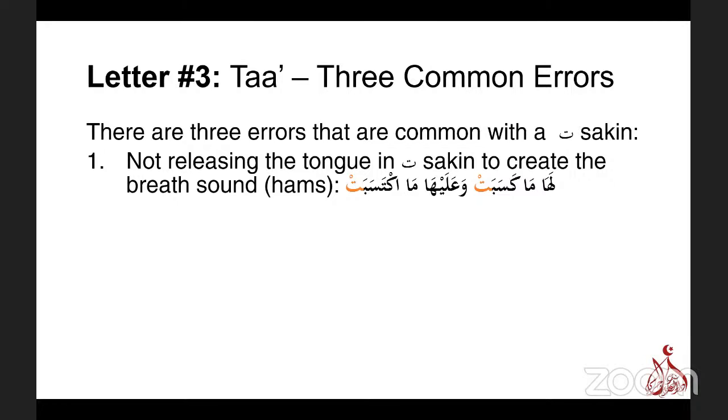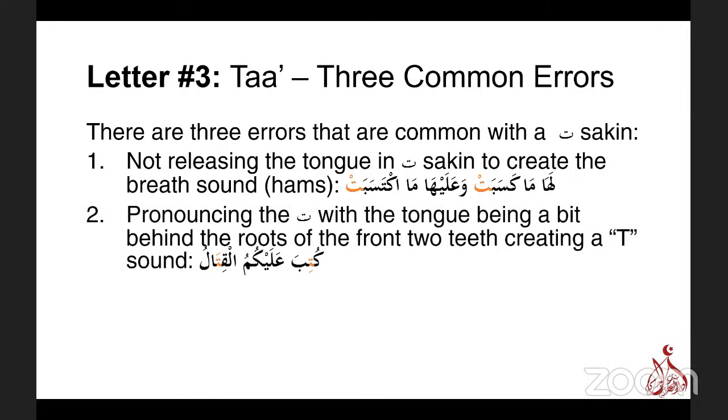The kaf actually has a hams sound too. We'll get to it later. Laha ma kasabat wa alayha ma iktasabat. But that slight breath sound, that's called hams. So that's one mistake that's very common with the ta, and you can't blame people for two reasons. Because in their language, this does not exist. And reason number two is that in most books of Tajweed, they won't mention this in this much detail or depth. They'll tell you, oh, letters of hams, this means this, but they won't go through this much detail. So that is one common mistake.